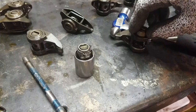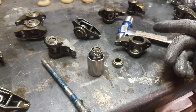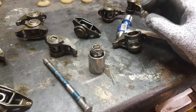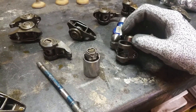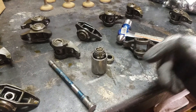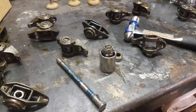What happens is when you start adding a lot of lift and a lot of duration to an LS engine, it puts more and more stress on the rocker. When you put more stress on the rocker, this bushing — this cap, whatever you want to call it — starts walking out of the rocker. When it walks far enough out, these needle bearings start falling off, right down into the engine, into the oil pan, getting into your valve springs, sucking up into the pickup tube and into the oil pump.